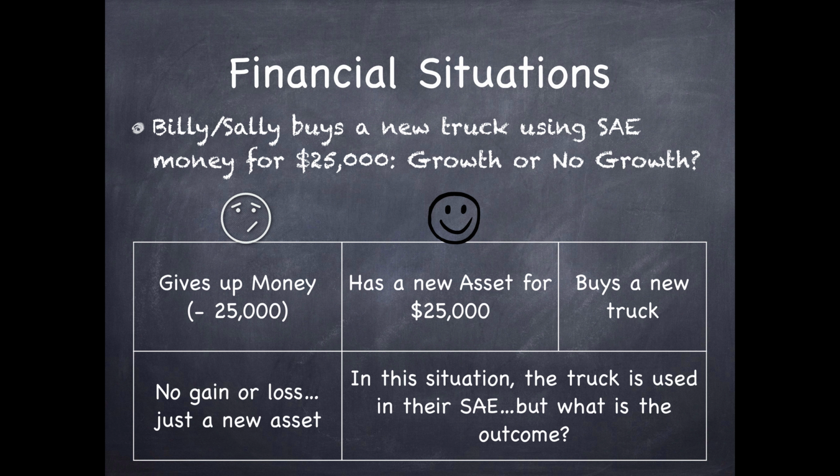So when a student acquires an asset like a vehicle, that's not a financial show of gain. The financial show of gain is really the record keeping of the SAE. Maybe the example would be I raised corn for my corn project for my SAE. I spent $10,000 raising the corn. That's for my expenses. Depreciation cost me another $100, so I have $10,100 in this corn. And then now I sold it for $30,000. Well, then that's going to create profit. So SAE transactions in the area of raising corn for an SAE is really kind of our focus. Things like buying new assets, the accounting of that will show us that there is really no gain there unless you sell it later. So the idea is that as we keep records, that's the important part of measuring students' growth.